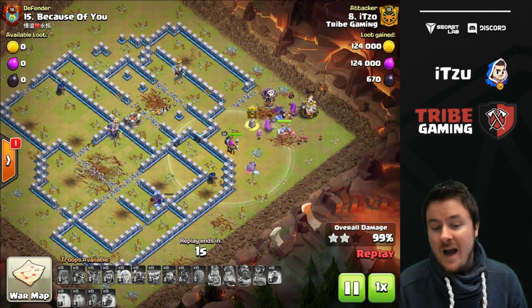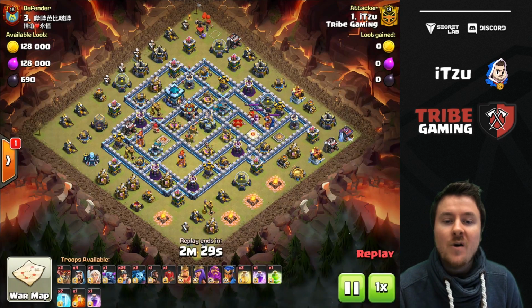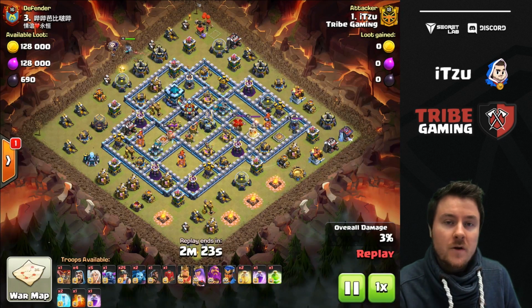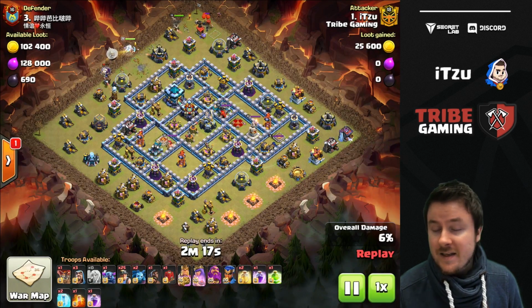And well, I would say we're jumping right into the next one, and the next one is going to be, yes, Queen Charge Miners. Queen Charge Miners right now is crazy strong. I will show you guys a couple of new things on how you can use it in one of the next videos, because we're using that right now in Legend League and it's working pretty good for us. And let's take a look at this base.